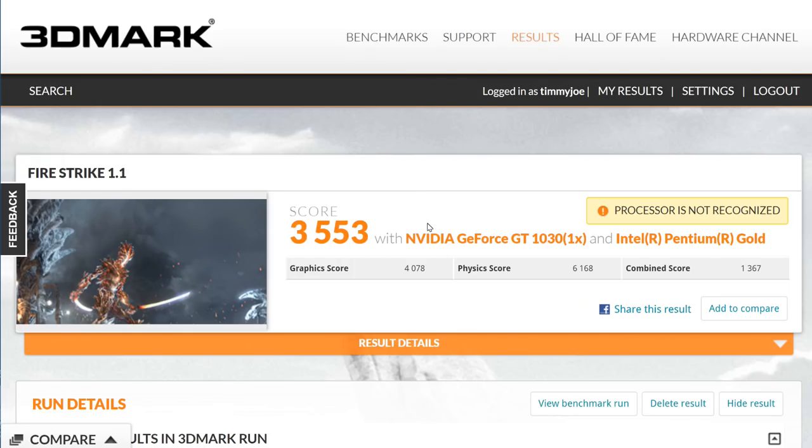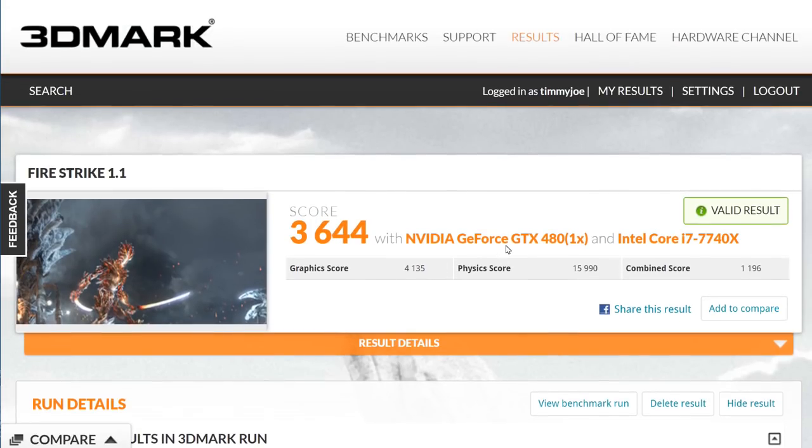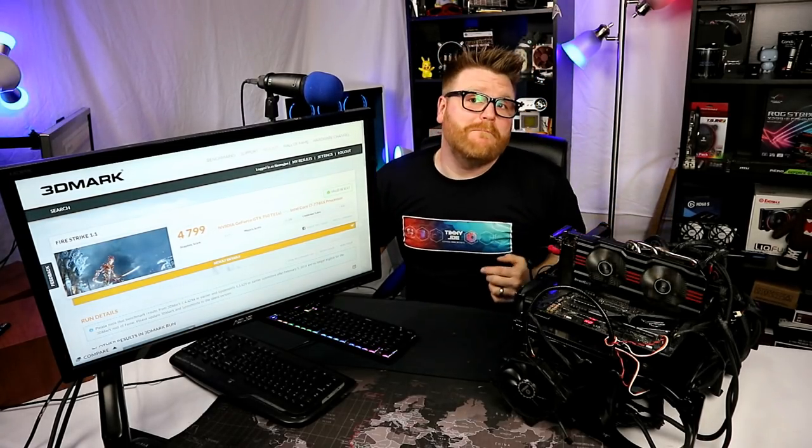Moving up to 1030, it gets about 4,000. Moving on to a GTX 480 Fermi. Freaking griddle of a video card. It only gets 41. And then a 750 Ti, the staple, built after this, built on Maxwell even.